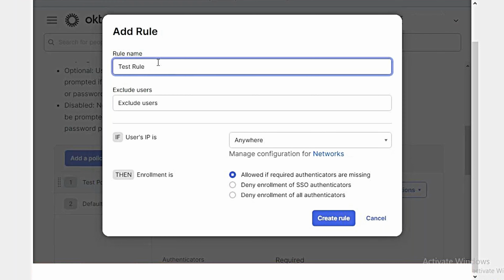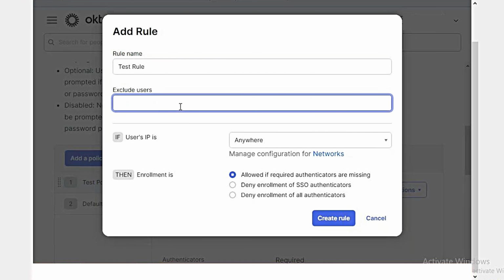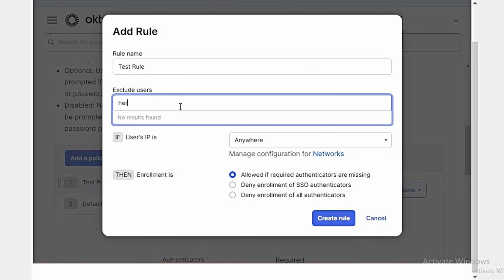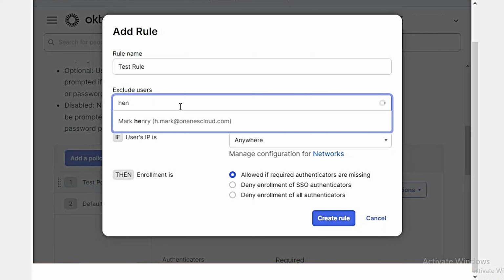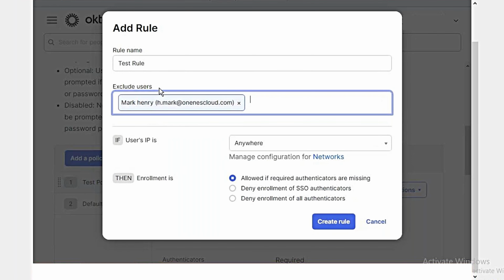So in the add rule section, we are creating a test rule, and we are excluding certain users like Henry. I have one user, Henry, and I am excluding this user from this policy. I'm excluding the user Mark Henry.